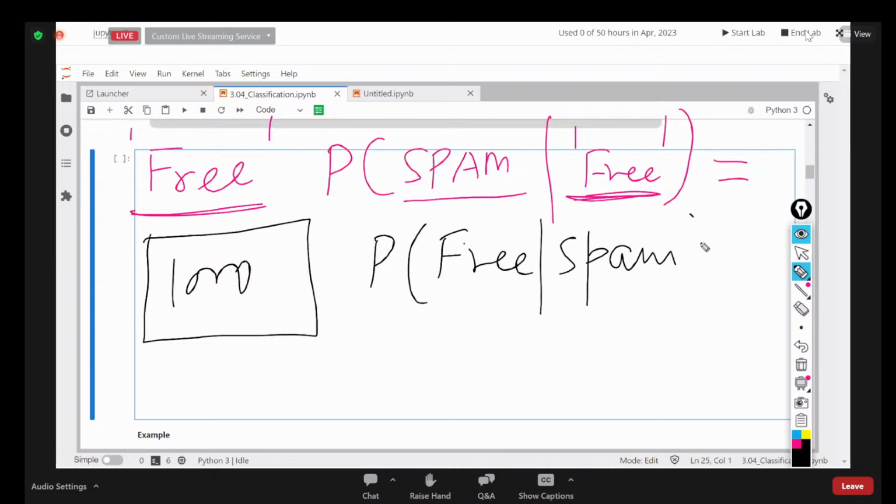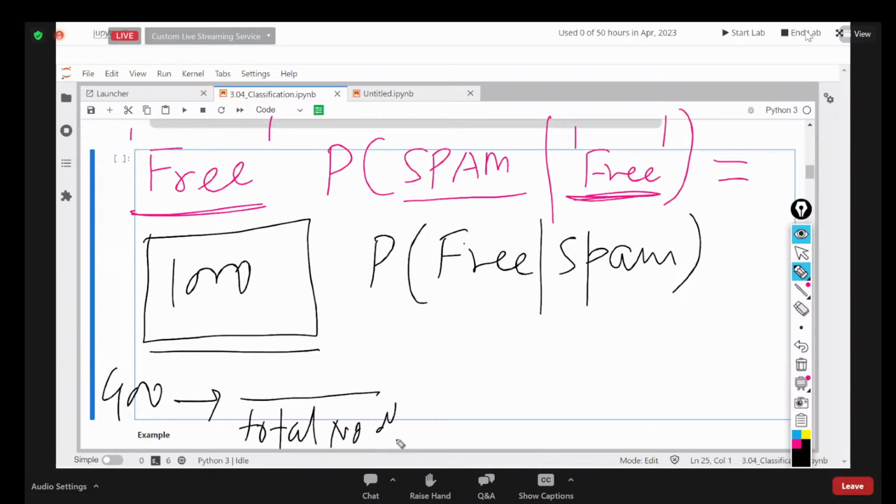So now what I do, I go back to my database and I say, of all the spams that I got, 400 of them, calculate the total number of words that I have, total number of words in my spam emails, and how many times free is occurring in that particular spam set of data.